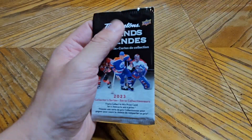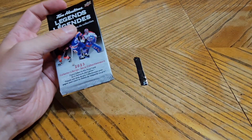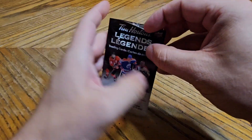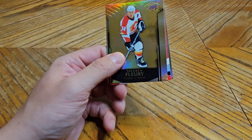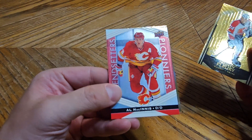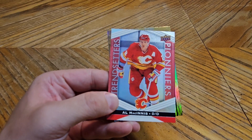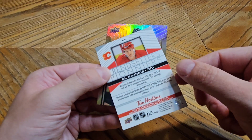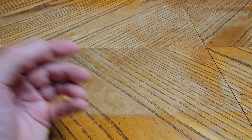I'm just going to open the pack first and then we'll get to what's inside the package. Theo Fleury — shout out to John the autograph fisherman as that's his favorite player. Then we have a Trend Setters of Al McInnis and a Scott Gomez. Let's get into the last of this package here.